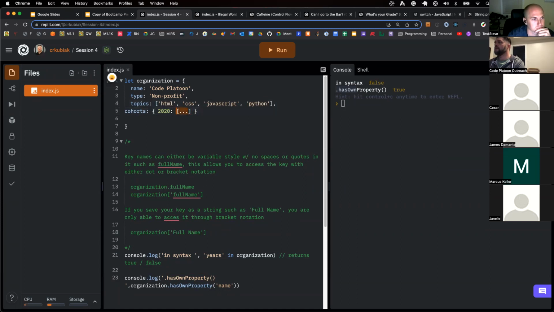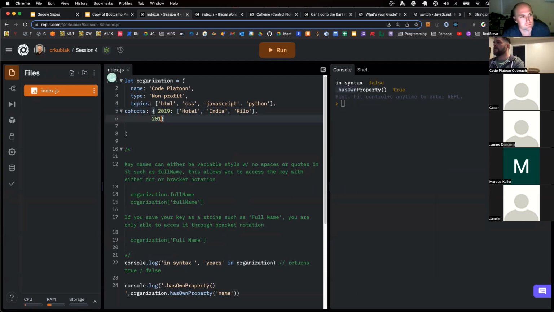And then same here for cohorts, we could do 2019 is Hotel, India, Kilo, and then 2018, 2020 would be Mike, Juliet, Kilo, Mike, and November.